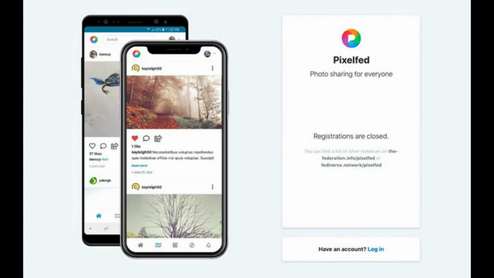PixelFed, Instagram alternative. Although Instagram doesn't collect as much detailed data as the likes of its parent company, Facebook, there are still reasons to be cautious of what it can do. While they don't offer the same kind of AI scanning to their users that Google Photos does, there's nothing stopping them from using the billions of photos uploaded to improve their AI behind the scenes, without ever introducing new features to users. And even if we leave the scanning and 10-year challenge conspiracies to one side, the claim that they can use your images royalty-free forever is true. So there is good reason to pause before posting.